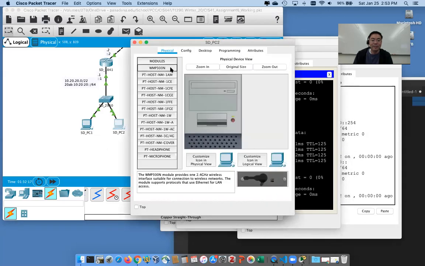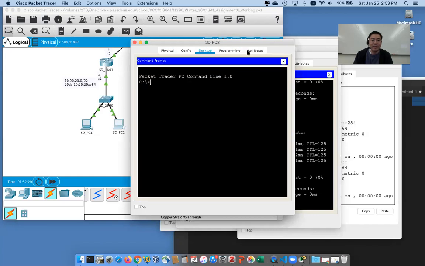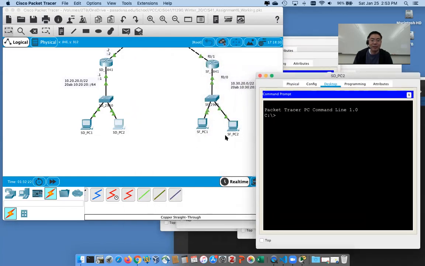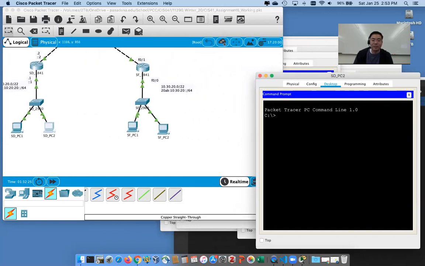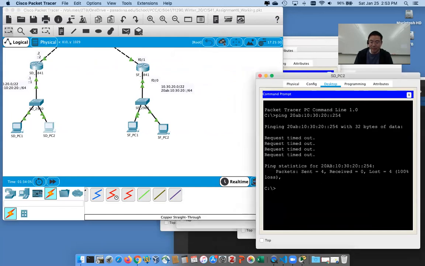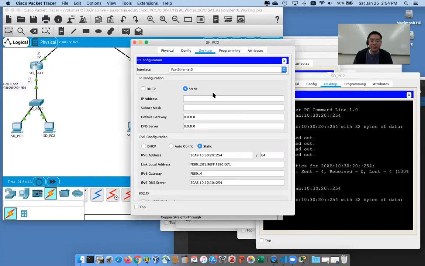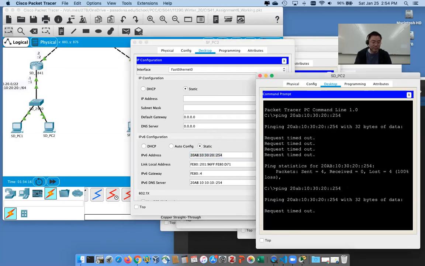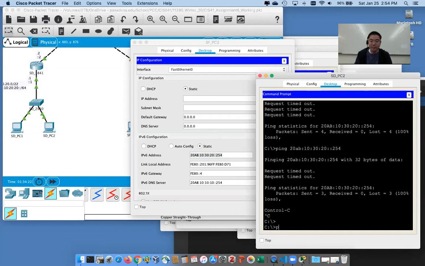Okay, this should also be able to ping over here, which should be 20AB:10.30.20::254. And if not, then we'll fix it.